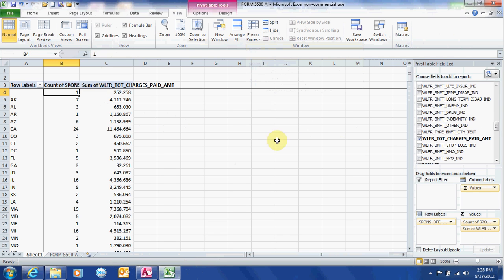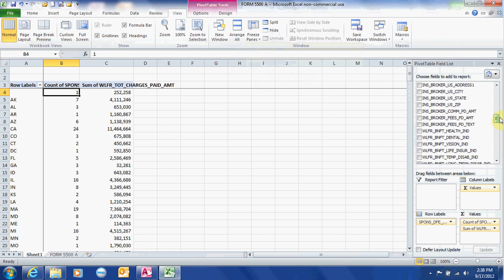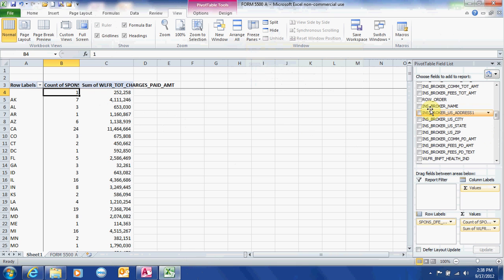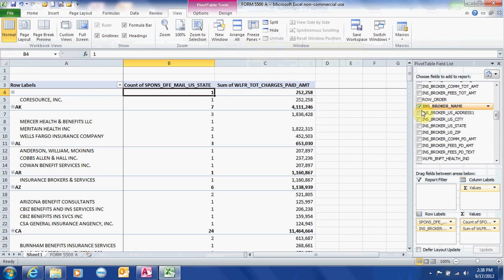So if you want to do this by insurance broker, all we have to do is go up here, insurance broker name. So where do we want to stick this? Let's stick that right in there. So we can see that, and Mercer's, Meritain, Wells Fargo, Anderson.